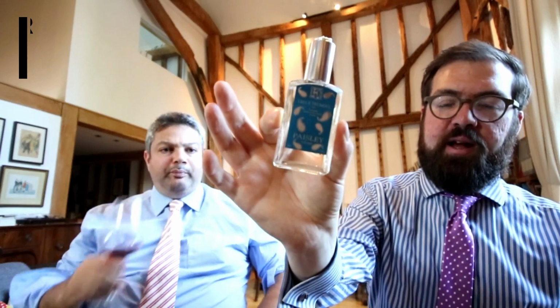So I think number 5. This is a toppie. Okay. All right. I've got a few options. But we've still got honourable mentions. Don't forget. Yes. I've got something which we've just reviewed, and since we've reviewed it, I've worn it more and more, and really grown to love it. It is Paisley by G.O.F. Trumper. Masterpiece. I'm going to put some of this on my wrist, and as we said in the review.